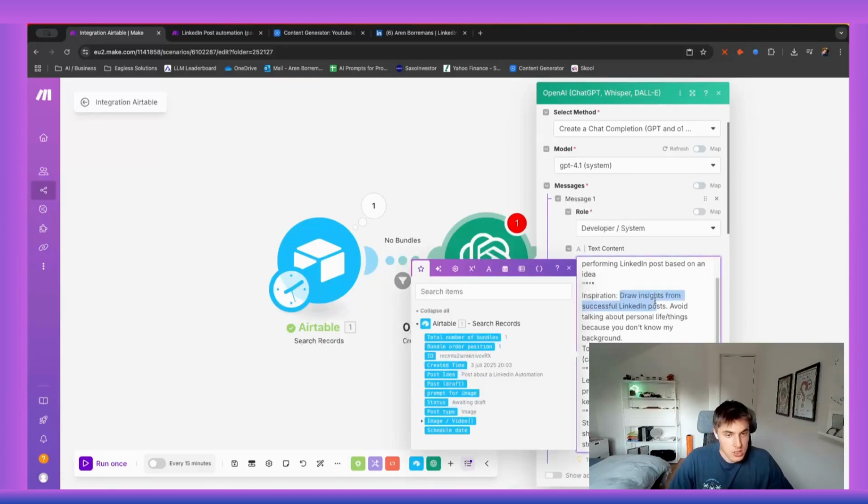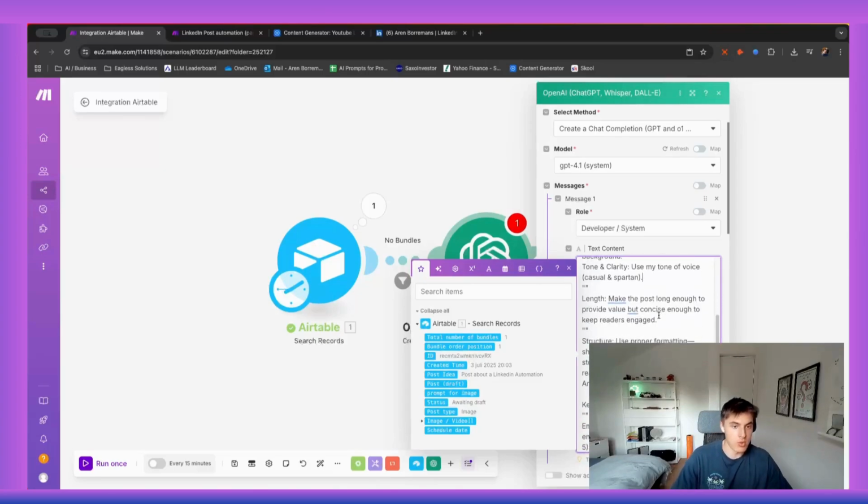Then I told it to draw insights from successful posts, and avoid talking about personal life because the AI doesn't know your background. Tone and clarity: use my tone of voice, casual and Spartan, which in my opinion writes the best posts. Then length: I want the post long enough to provide value, but still concise, so we keep readers engaged and don't scare them off with an immensely long post.